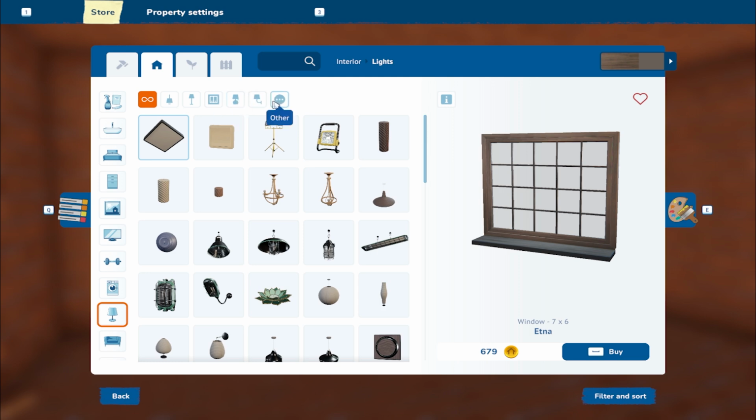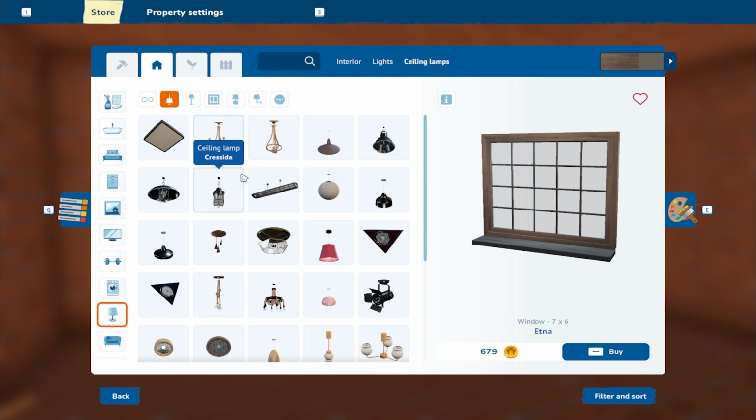And some of these lamps, like some of the ceiling lamps, you can put on the floor and walls. It just depends on the type of lighting that you're using. That'll give you those options. And of course, you could always take something that's only meant to be on the wall and use the transform tool to move it upside down. Totally up to you how you want to play, what kind of effect you're trying to generate, but a lot of different options.